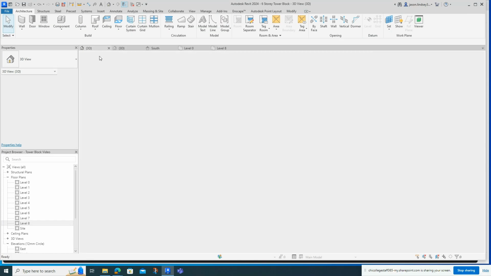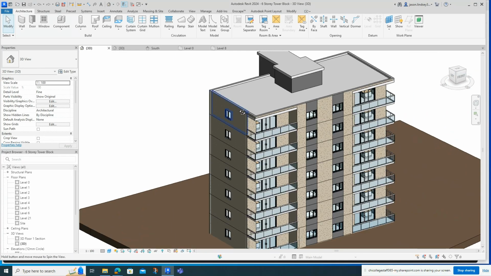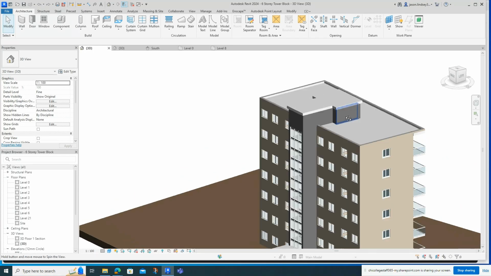On my one, you can see where I've drawn it, I've actually added another wall on top of this floor, so I've actually created this floor so it comes flush with the outside here. That's a detail you could play around with as much or as little as you wanted. I've just drawn more walls up on the top here for the plant room and for the top of the stairs.